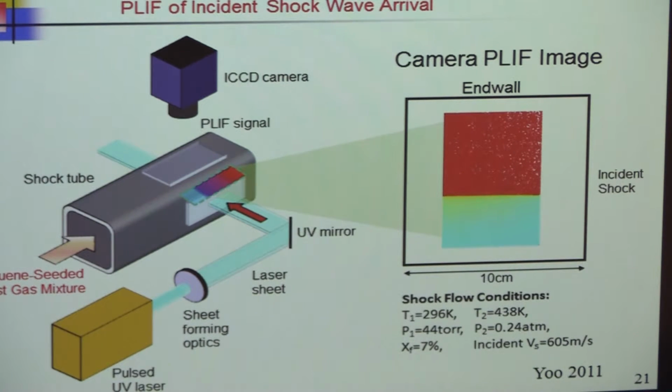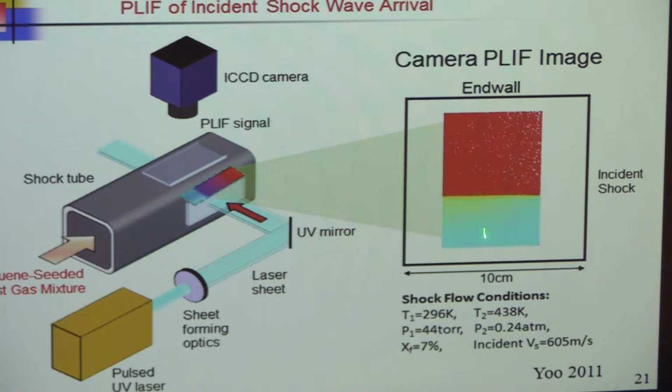So here's a case where he had the horizontal beam. He was looking down. And so here's the end wall, and here's the diaphragm's down. The shock wave's coming this way. Here's the end wall. Here's the shock wave. And so what do the different colors mean? The different colors reflect the different fluorescent signals. And we know that the shock wave should be a straight line. And we know that the gas here, if this is an incident shock wave, this is the room temperature gas. This is the shock heated gas.